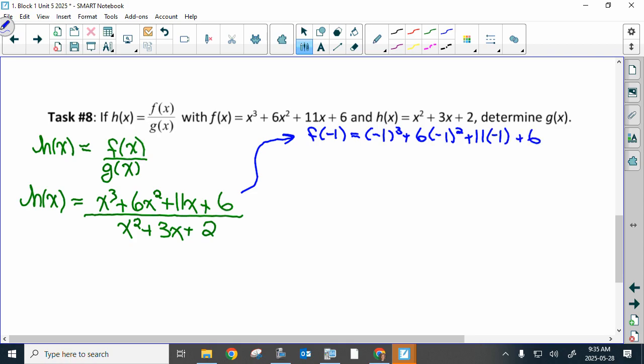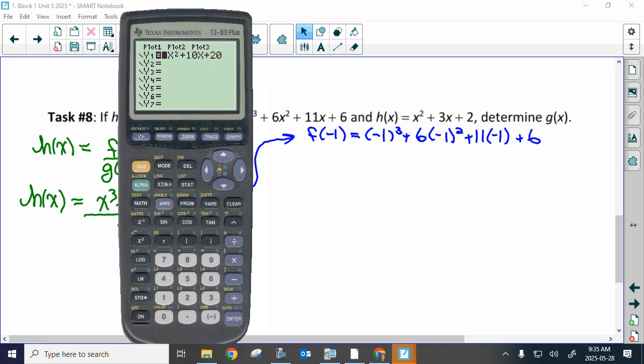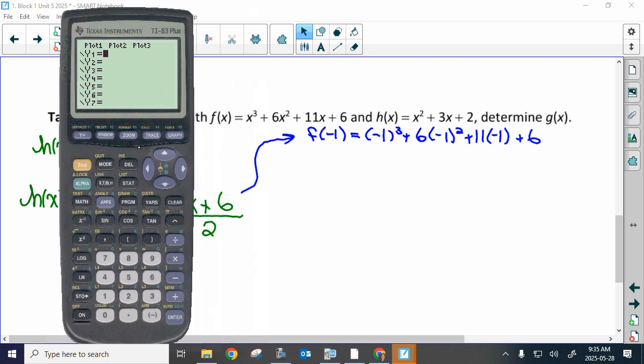Now remember, you're typing this into your calculator and you're finding an x-intercept. Remember, that's how we type this into the calculator and you find your first x-intercept. I'm just being clever and I can see that it's negative 1. But this is polynomial functions, right? So I'll just do this for you. This is what you could do if you couldn't see the negative 1. Plus 11x, and then plus 6. There's my function.